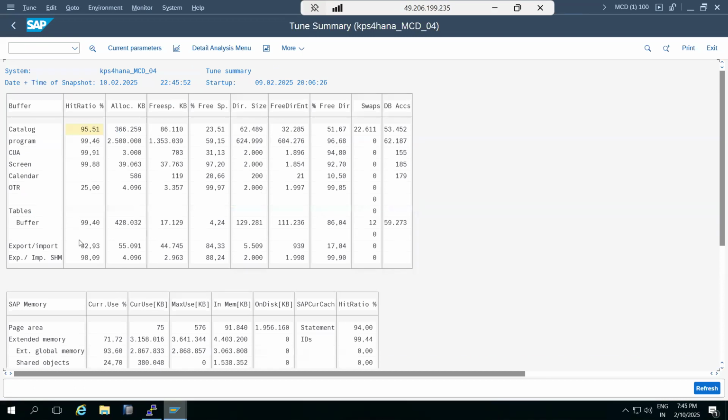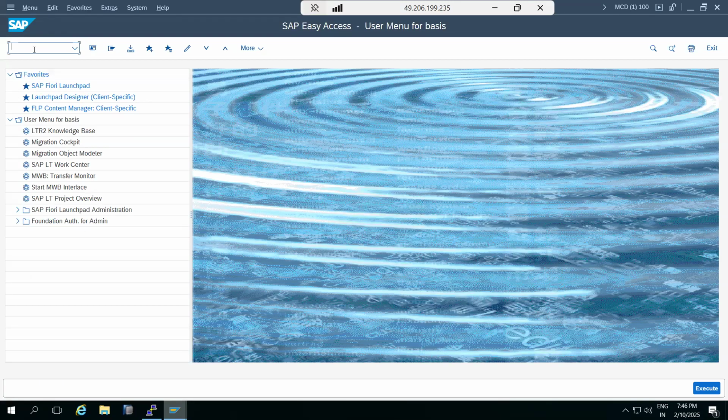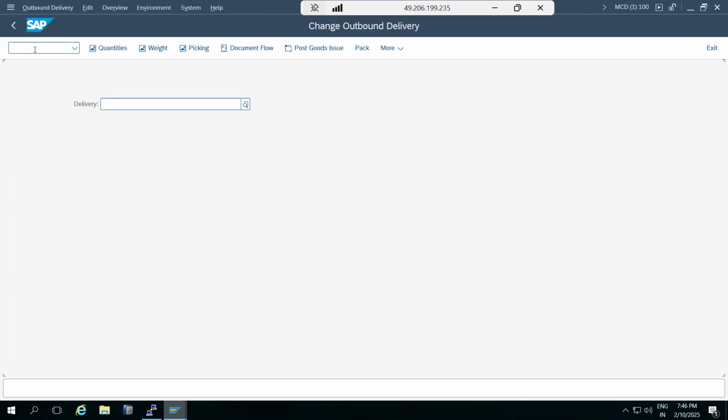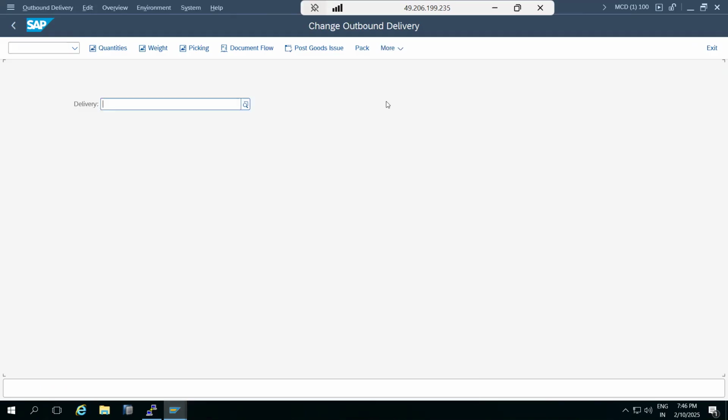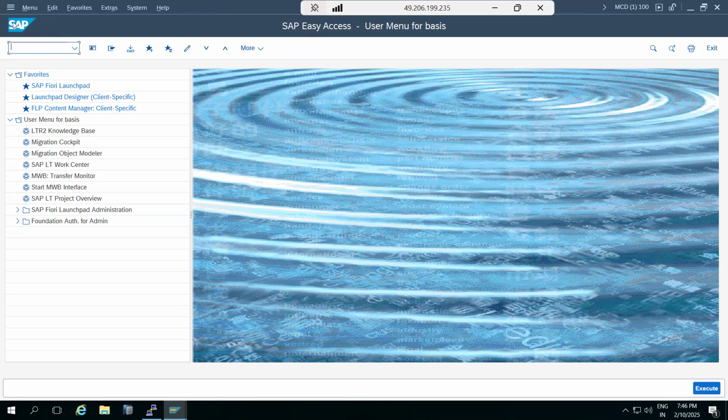So the general behavior is, the first time you access any transaction in SAP, it will definitely take some time. But the second time, it will be very fast, because the frequently accessed data is already filled in the buffers, and it is pulled immediately from the buffers.